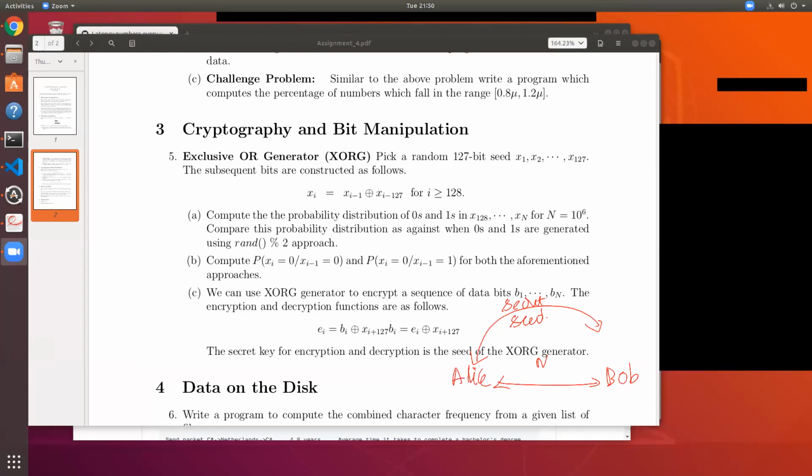It's like this: when you are on Zoom, if your communication between you and me has to be encrypted, then how is it possible? Okay, we can meet, but if you want to do a Zoom, then we share the seed, the secret, and then we generate the rest of the sequence.